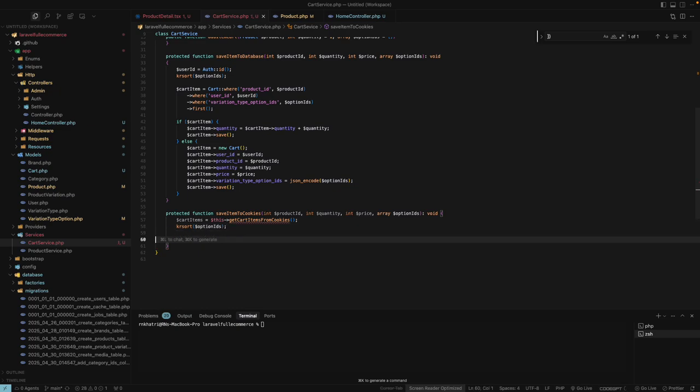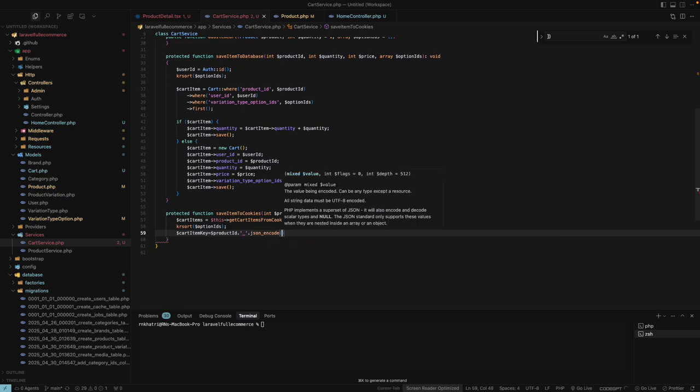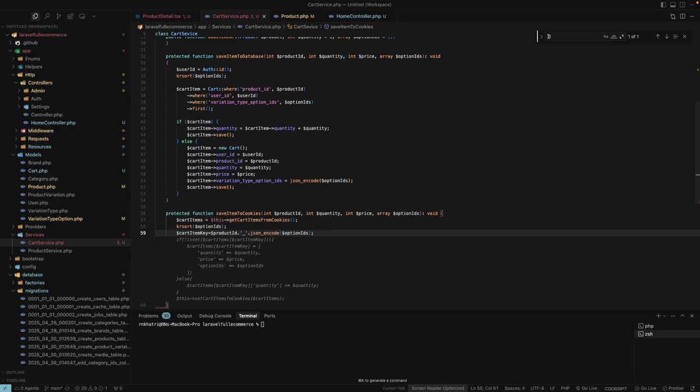And let's cart item key is equal to product id dot underscore and JSON encode of option IDs, right?